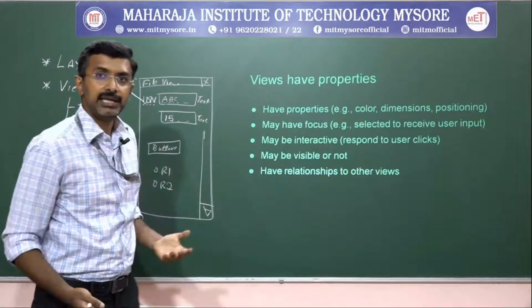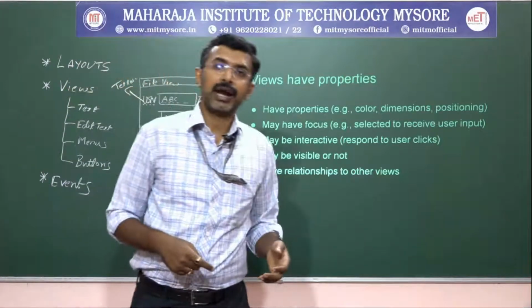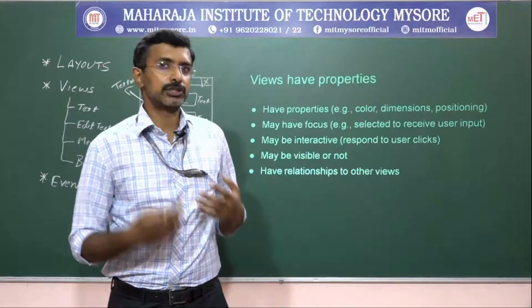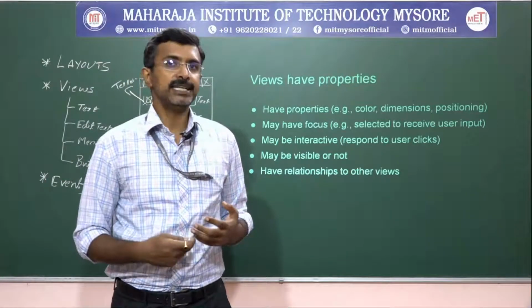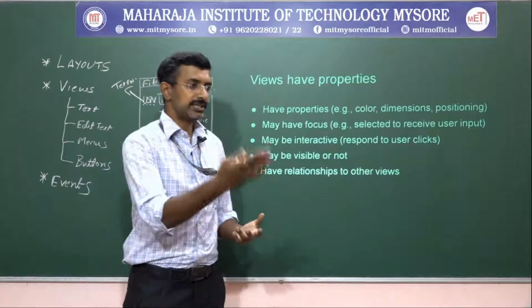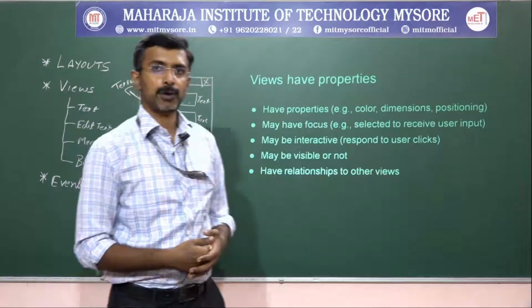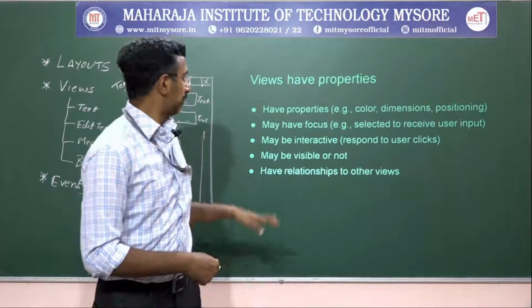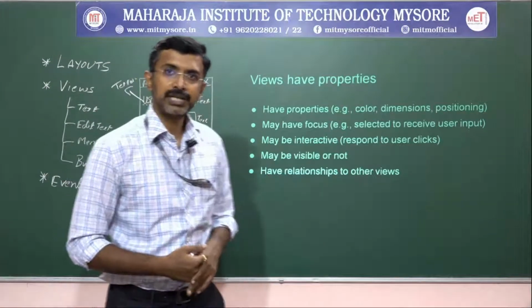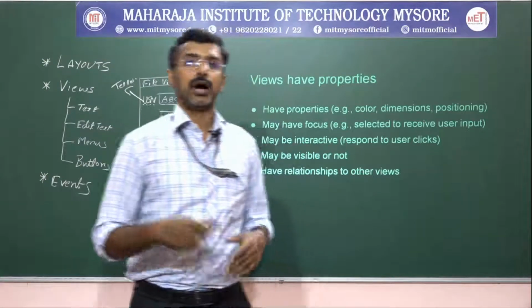It will have an ID. It will be able to access the data, the user input. It depends on the respective control or view what properties it defines and what properties a user can use. So these are the basic properties which we can have. Views also have relationships to other views.